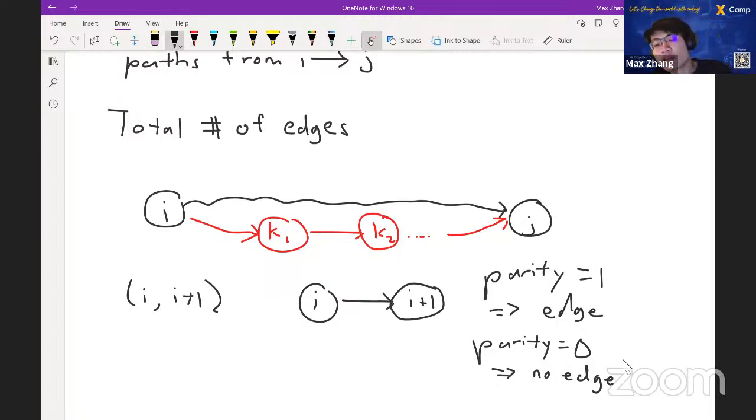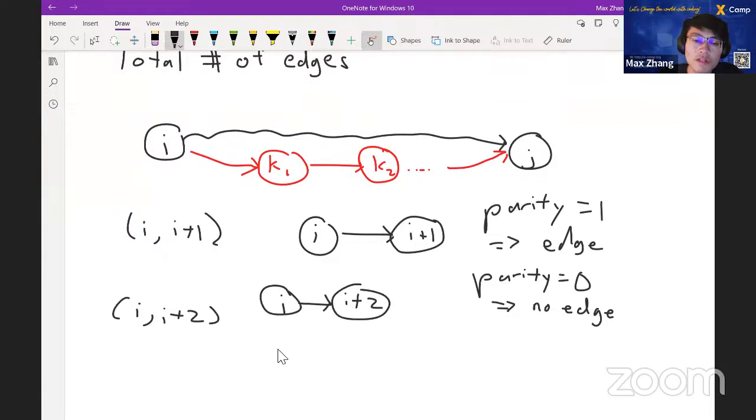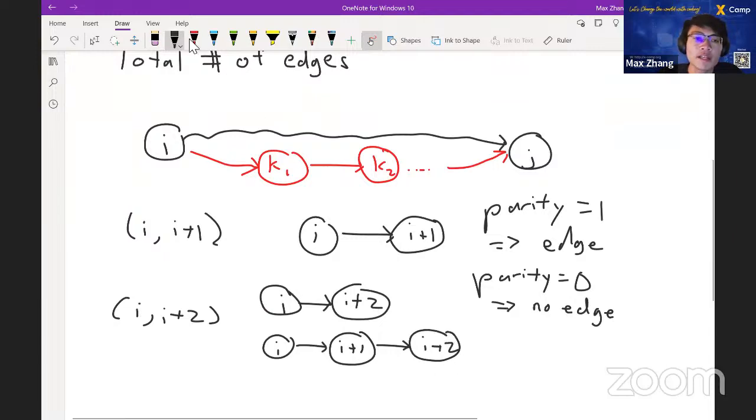And then if we figured out all the distance 1 pairs first, like i to i plus 1, now next it makes sense to look at i to i plus 2. And from i to i plus 2, we have either i directly to i plus 2, or we have i through some intermediate vertex, say i plus 1, and then to i plus 2. But with the intermediate case, these are kind of like the previous case that we just mentioned, right? i to i plus 1, i plus 1 to i plus 2. These are distance 1 cases, which you've already computed before.